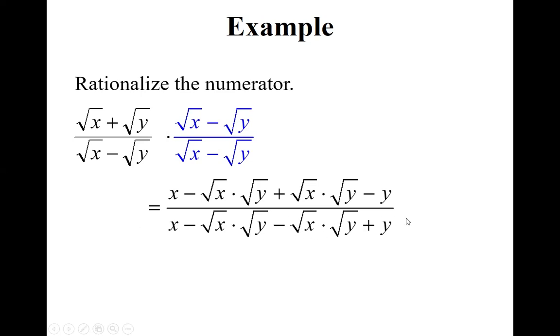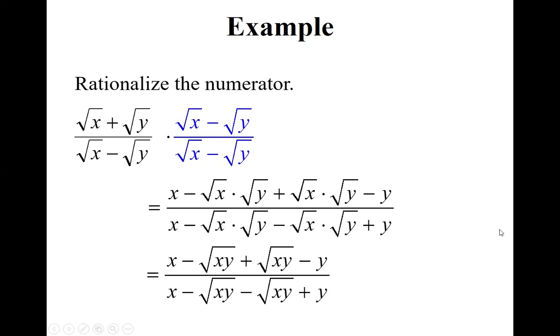Now let's see this without the multiplication dot. So combining the radicals where we can. Like I said, the top, the radicals cancel out, leaving us with x minus y. On the bottom, there's two of them, so minus 2 radical xy. And if you used the special formula, you jumped straight to that, most likely.